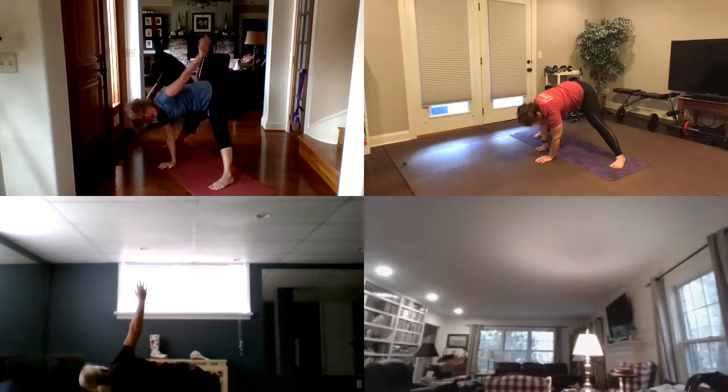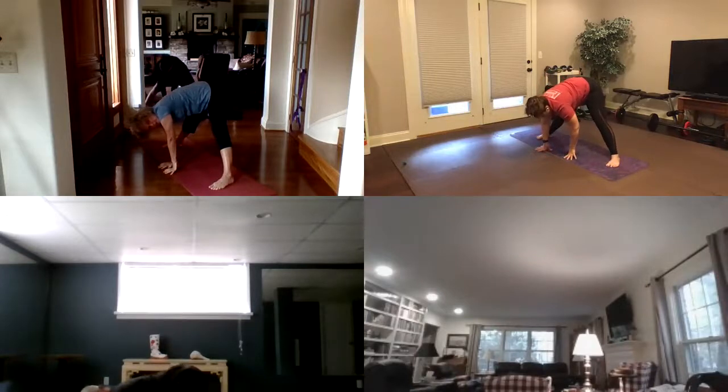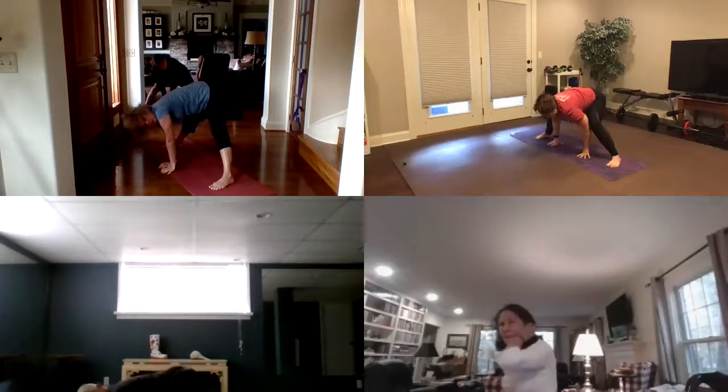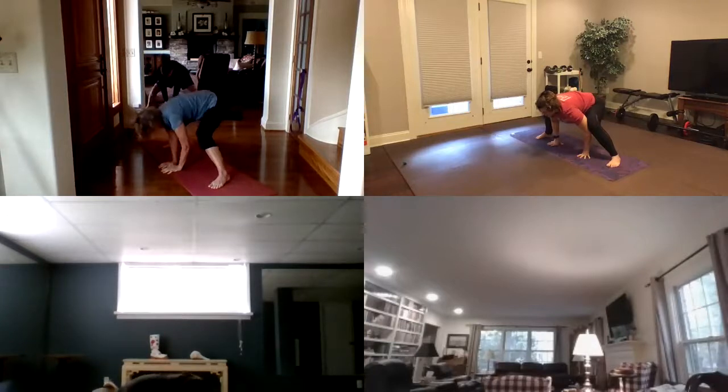Good. Come back to the center. Now, you can feel this on your own. You may want to walk your legs in a little bit. I'm going to keep my hands on the floor. If you want to bring your forearms to your legs, you can. Take a breath and just sink here. I'm bringing my forearms or my upper arms into the inside of my thighs.